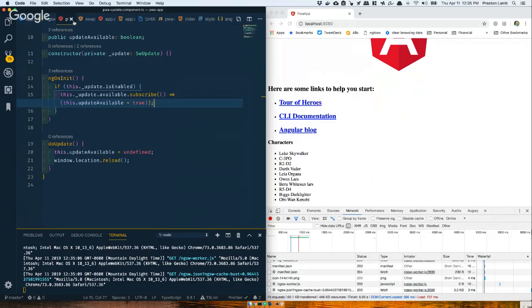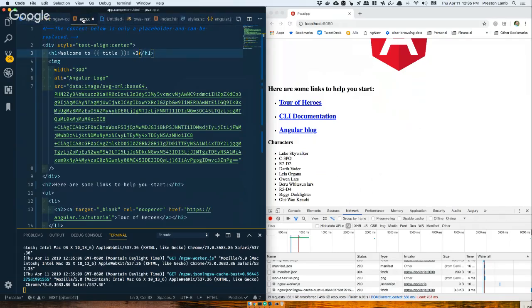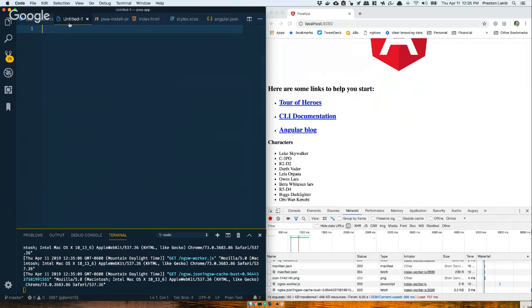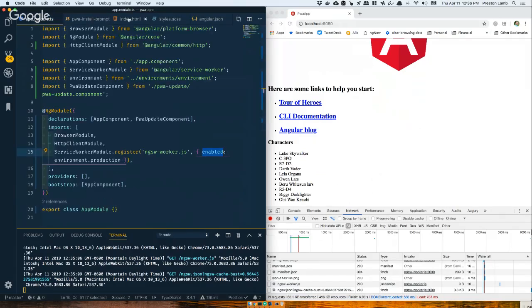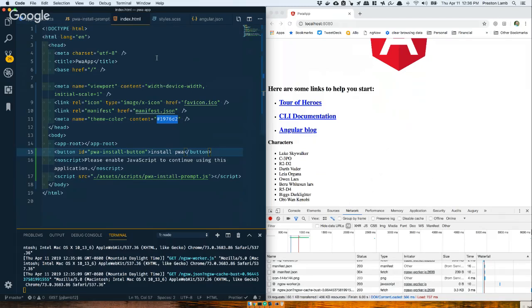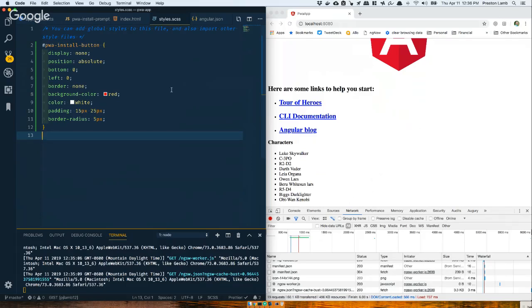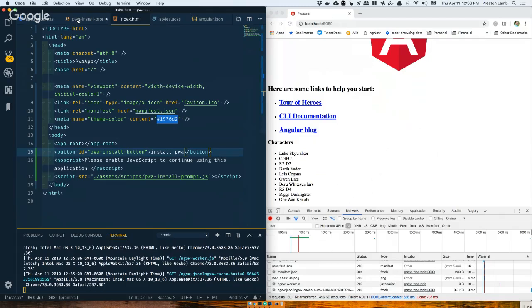All right, so we have one last thing that we're going to look at here. I'm going to close all these other files. And that is an install prompt. So I've just put some very basic styles on this. It's nothing pretty or anything, but I have a little button here for install called PWA install button, and it's just going to prompt the user to install the app. I have it hidden, that's why it's not showing up now, and put it in the bottom left corner, and then just put the background color to red and the color to white. Obviously not something you'd probably put in production, but just to show us.